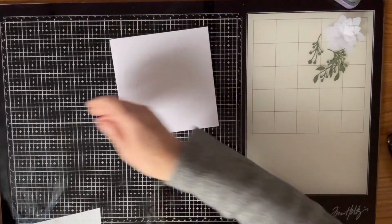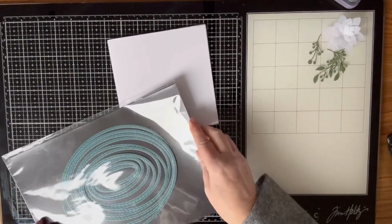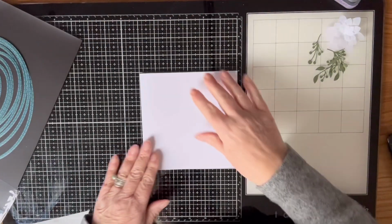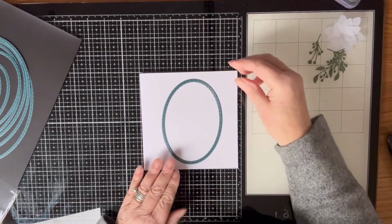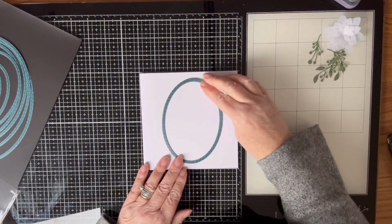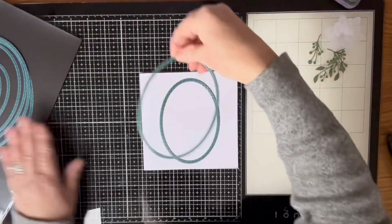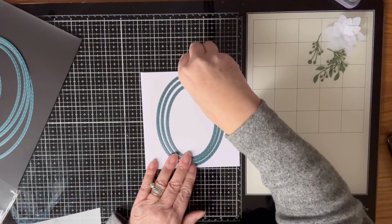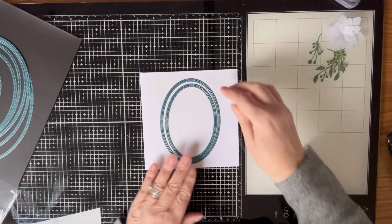So the first thing I'm going to do is take out the oval die. Now any oval dies will work for this, whatever you've got in your stash. And I'm going to decide which size. I think actually it's quite a nice size. I think the next size up. So if I take that biggest one away a minute, I think this is the sizes I'm going to go with.